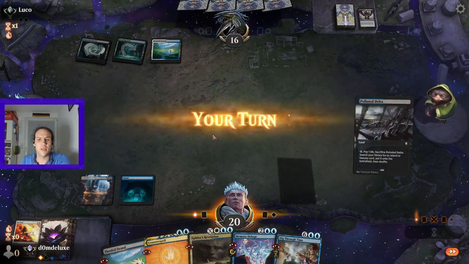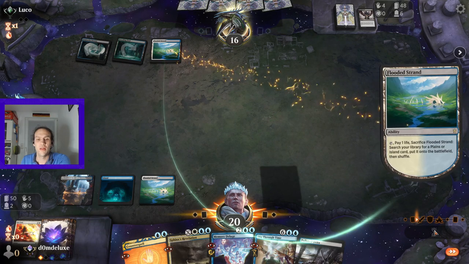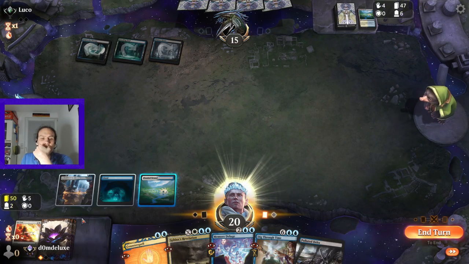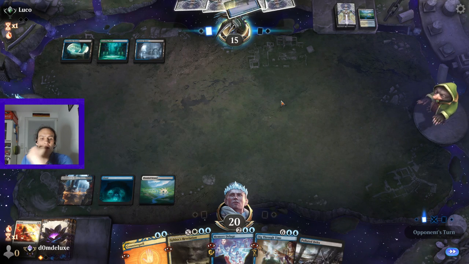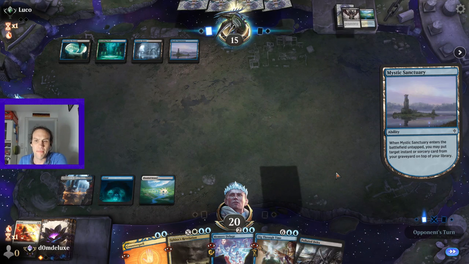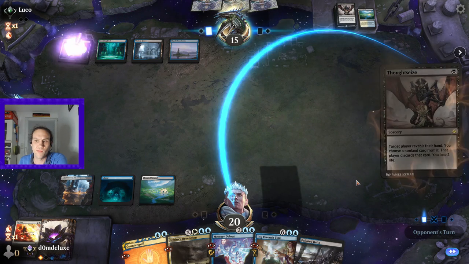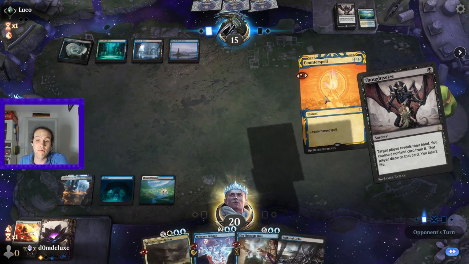Why did the opponent not take the counterspell? Probably because there's another Thoughtseize around. Alright, one counterspell as my only defense here. Yep. Try again.